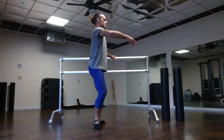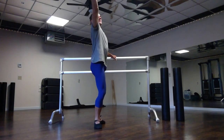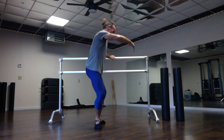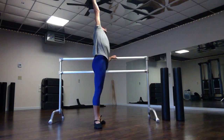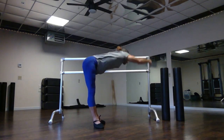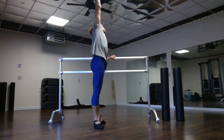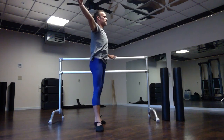Stretch. Pull. To the ground. Six. Seven. To the bar. A one. Two. All the way down. Three. Four. Go to the bar. Six, open the arms. Seven, second position, eight.